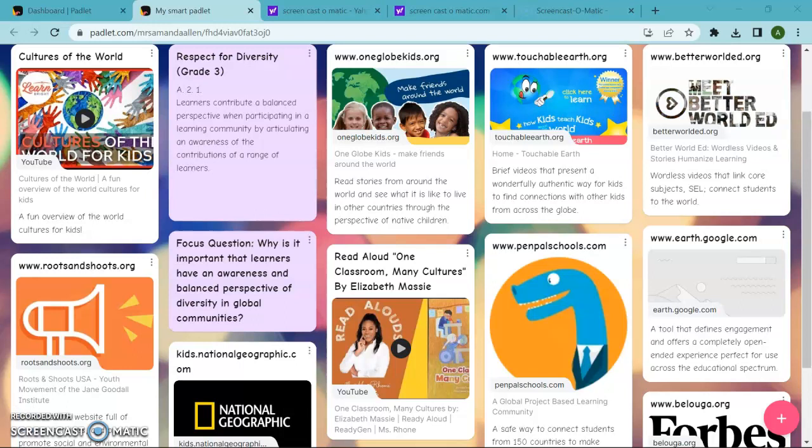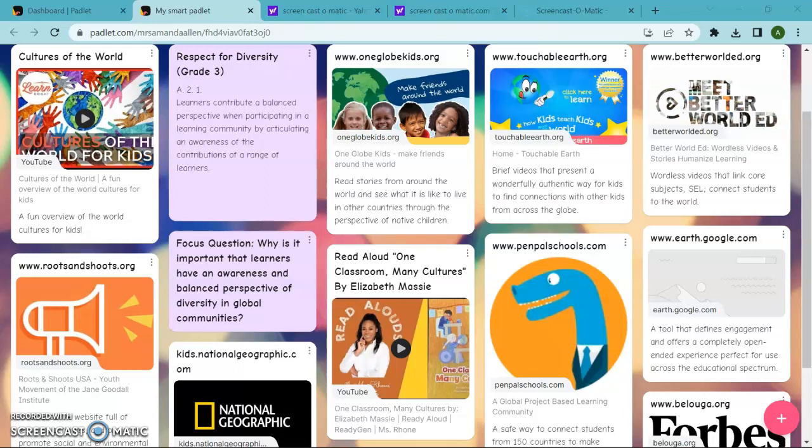The objective I chose is that learners will demonstrate a respect for diversity. They'll practice their research skills while exploring student-oriented online resources. It's important that students gain a respect for our diversity and realize that we are all different and we celebrate one another's differences. This can create a more comfortable and safe classroom environment and school community.